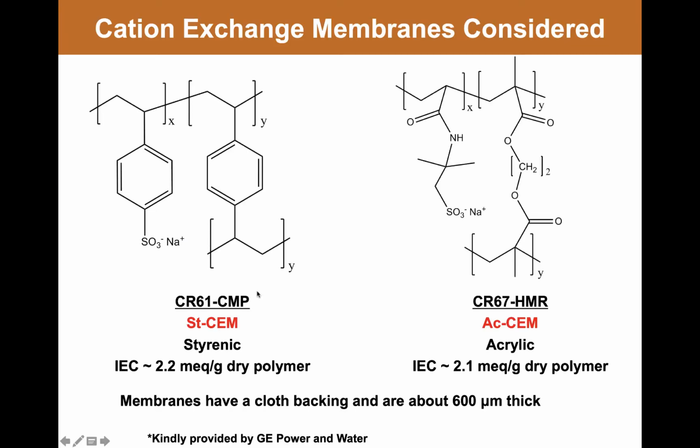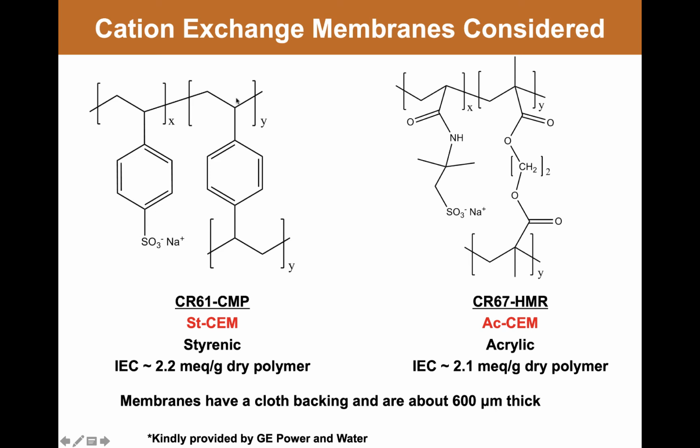To focus this discussion a bit, we're going to talk about the properties of commercial ion exchange membranes. The membranes that are shown here, or their chemical structures, are used in electrodialysis. The ones shown on this page are cation exchange membranes because they have these negatively charged sulfonate groups bound to the backbone of the polymer chain. And all these sulfonate groups need a positively charged cation to electrically balance them.